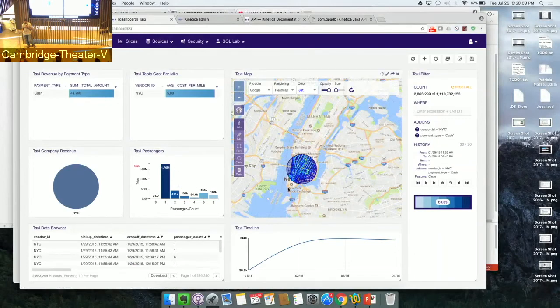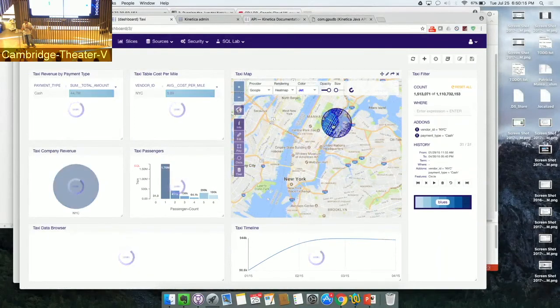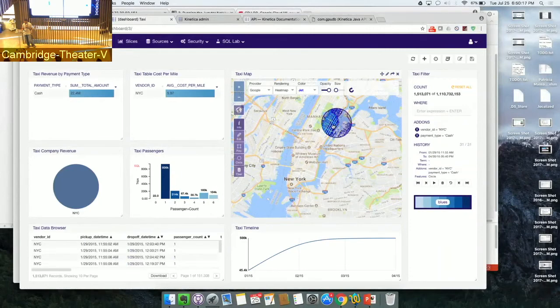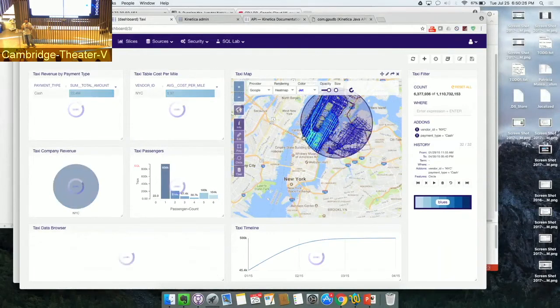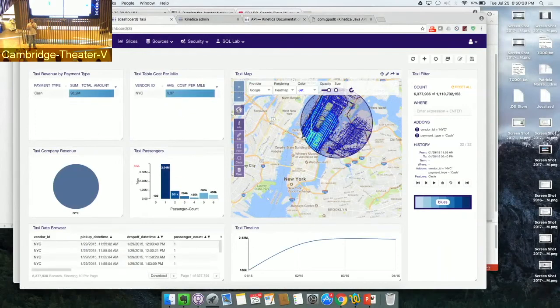geospatial region. All you have to do is say edit and then move this across, maybe to the Upper East Side region, right? It's going to rerun the same calculations with the same vendor ID and the same payment type, and now you have 1.5 billion records, right? Let's say you want to edit the region to a larger circle, you can do that as well. But you can see that calculations are instantaneous and things move very, very fast, right?